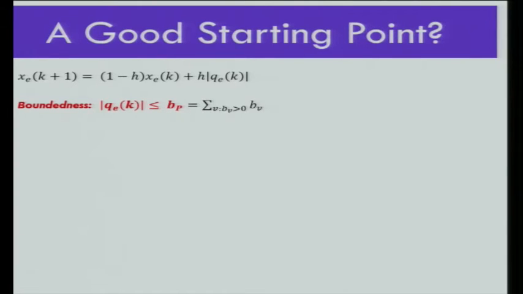Another nice thing to, okay, so now we have to understand how do we pick a starting point, and this will be based on the following considerations. First note that if I have an electrical flow in a graph, then the maximum current flowing through any edge cannot be more than the total demand. Yes, this is a basic fact about electrical flows.